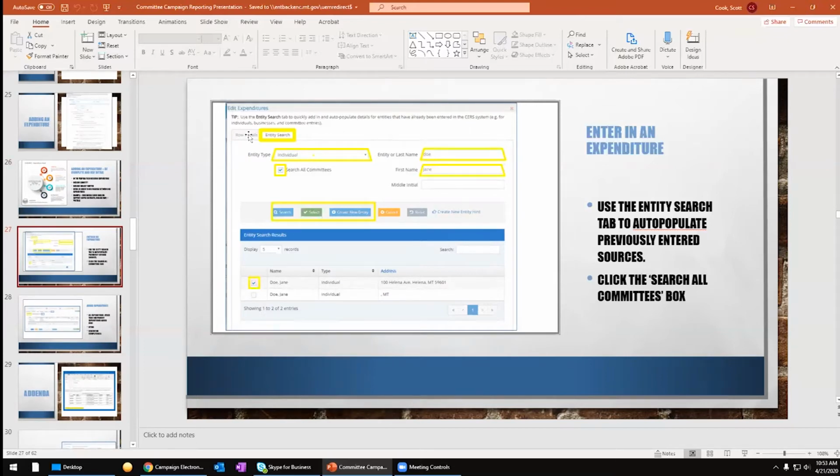If it's a commonly used entity, like Facebook, Walmart, Pizza Hut, something that is absolutely 100% going to be in SIRS already, I would recommend using the entity search and selecting an existing entity so you don't create a new one. But you always have the option to go to row details and just type in your entity name at any time. That is not any sort of problem.